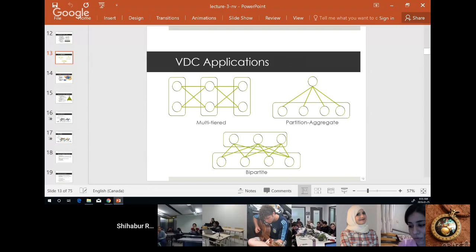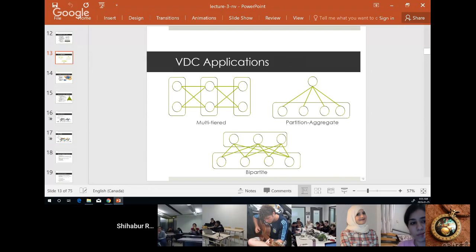And a partition aggregate graph is useful for query processing type of applications, okay? And then the third example is a bipartite graph. And a bipartite graph is typical for those typical cloud applications that do parallel processing of big data, for example. These are, for example, MapReduce applications or Spark applications, okay? Where you basically partition the data and allocate the data to multiple different virtual machines so they can process the data in parallel and you are able to achieve good performance this way.